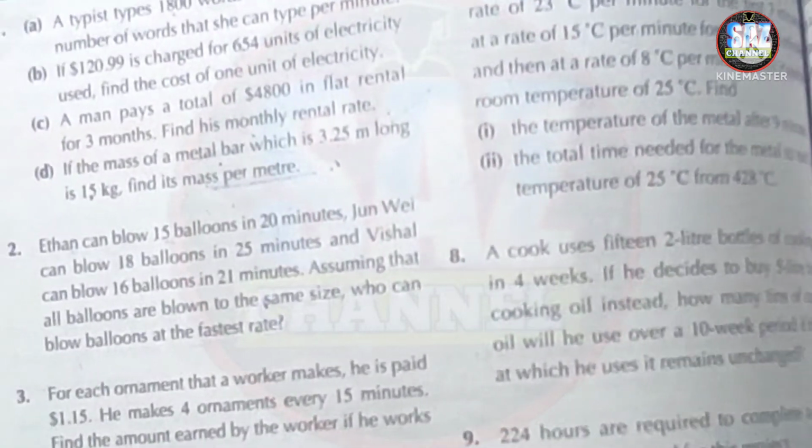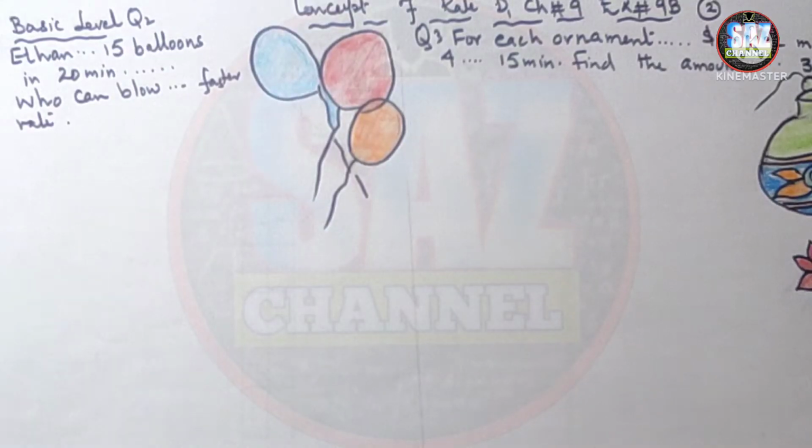In order to understand this question, we have to understand who is taking less time to blow one balloon. If this idea is clear, then we can understand this question easily. Obviously, if a person takes less time in blowing one balloon, in the same time he can blow more balloons than the other people. You have often observed these things in different game shows. Okay, so let's try to solve this question.